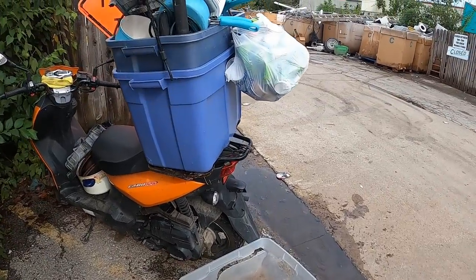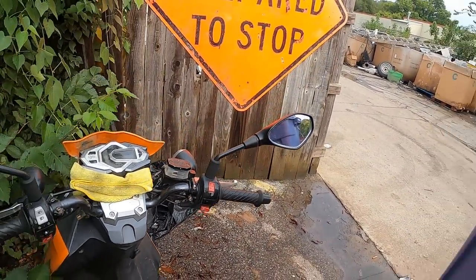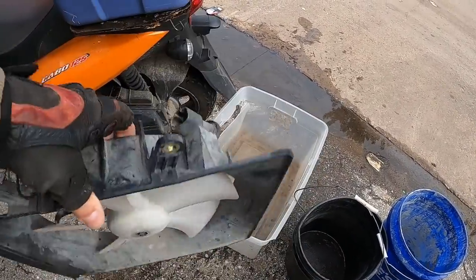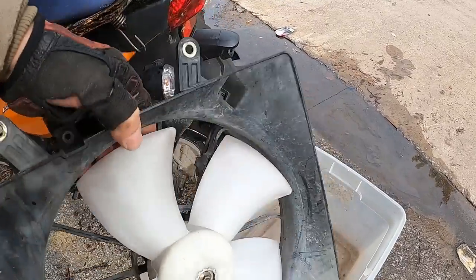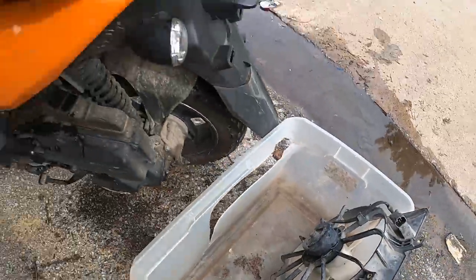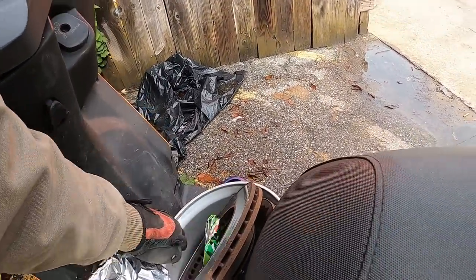Okay, so most scrap yards will want you to be ready when you show up, but a scrap yard doesn't mind if I pull in like this and get this done real quick. Little fan motor on there that came out of a car. It's just gonna go in the tin shed. See, it's got all that plastic all over it. You can clean that up if you want to take the time. It's not that big of a difference in price these days.